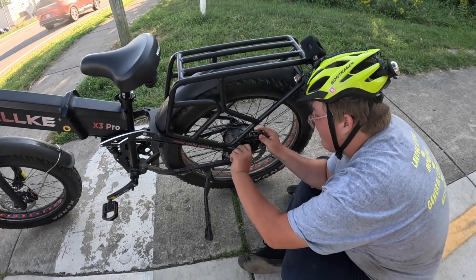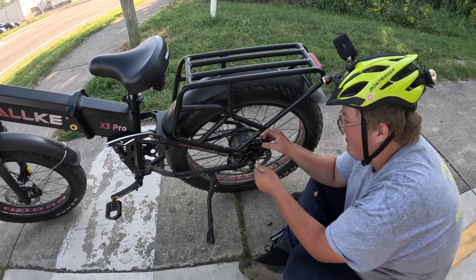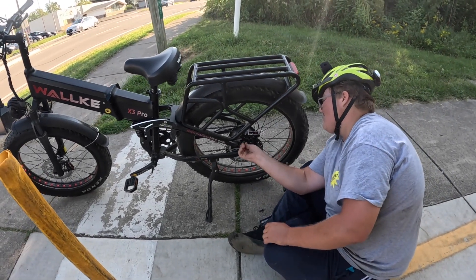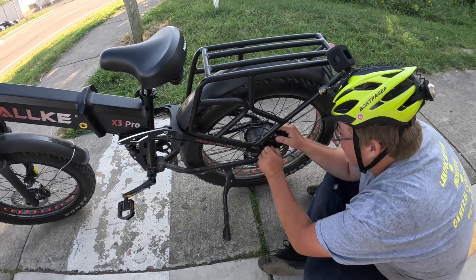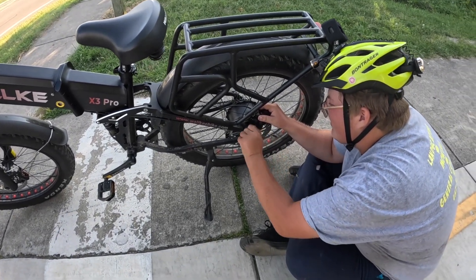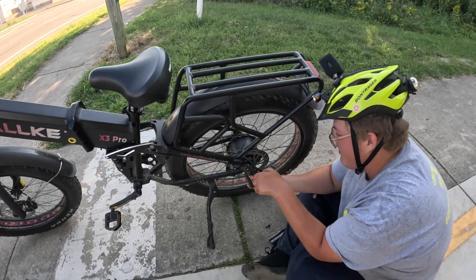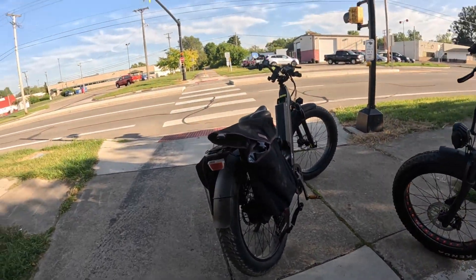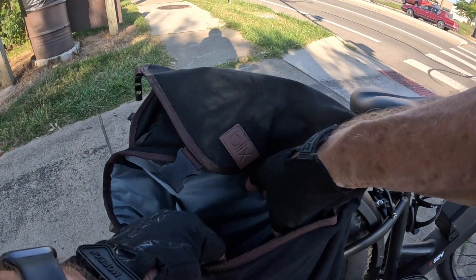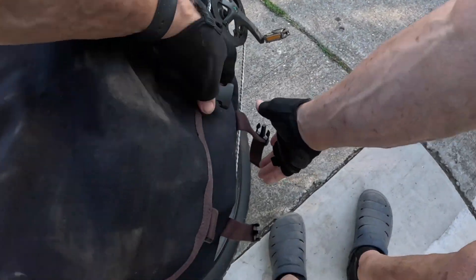We were putting in some pretty strenuous activity here today, and of course the day I don't carry hex wrenches is the day we need them. I see you took the bolt all the way out — it fell out, it just fell out. We need another biker coming through here that's got a hex set with them. I normally always carry hex tools but I got on the bike today and totally forgot them, and of course this stuff always happens when you need them.